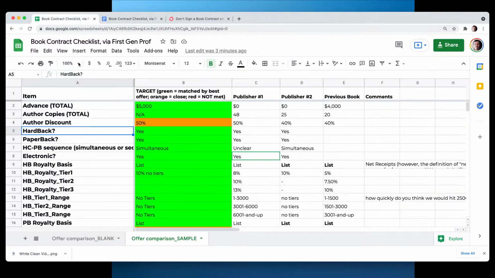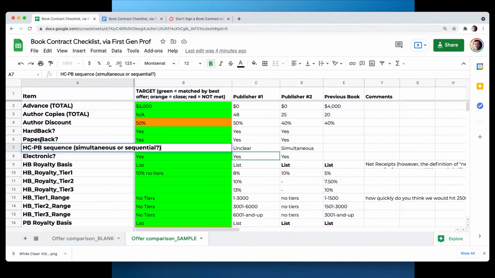So if we come back over here to the checklist, I want to know, let's say they say, yes, we're going to publish in both hardback and paperback. It's reasonable to ask, will you be publishing hardcover and paperback simultaneously, or will you be releasing them sequentially? And typically what publishers will do in that situation will be to publish the hard copy first. Then, it sells for a higher price. They can make better profit, and they can capture that initial interest in your book. It's the only format in which it's available, so everyone is buying it in cloth or hardcover.